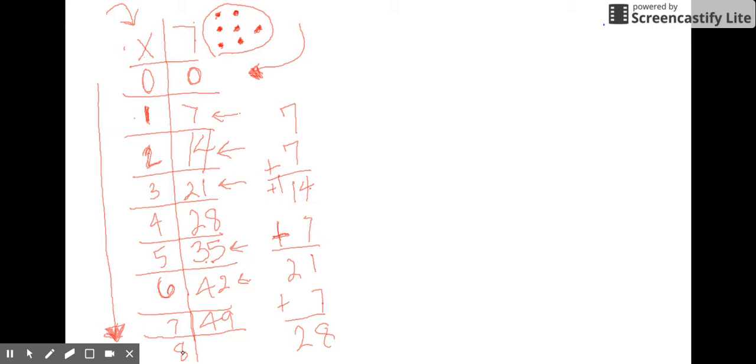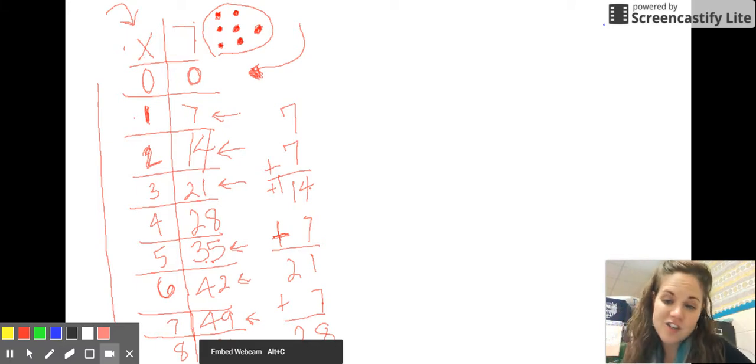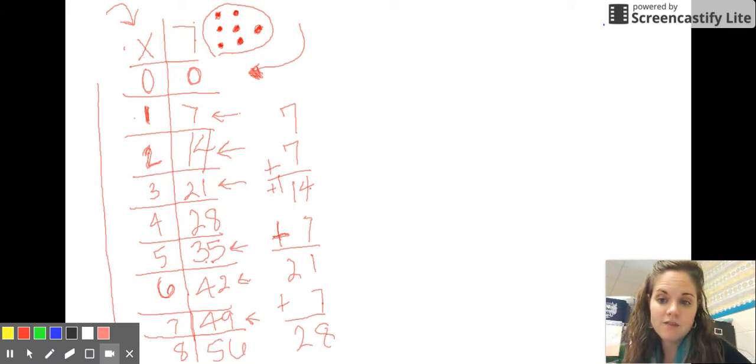We're almost done with the T-chart I created. Start at 49, but we start 50, 51, 52, 53, 54, 55, 56. That's how far down I can go before I run out of room. You can do this T-chart for any of them. I'm going to have you guys work as hard as you can in class to memorize it. And really at home, I don't want you to even have to use these in the future.